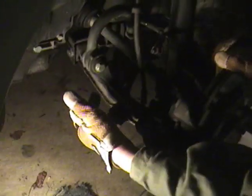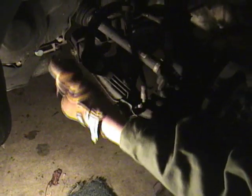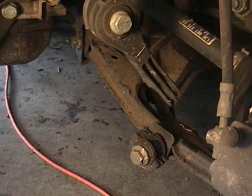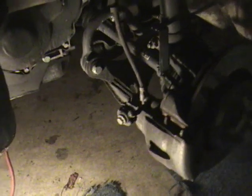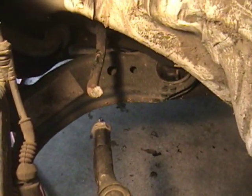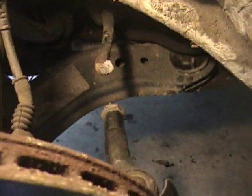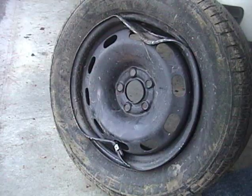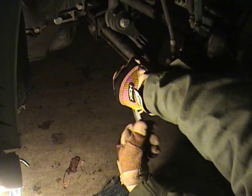The stabilizer, we found that the bracket that mounts the stabilizer to the control arm snapped in half. We also found back here there's a tie rod that also snapped clean in two. That is all we found so far, and we figured out that it was caused by this whole tire going up into the wheel well. We're going to remove these two bolts. Both of these bolts are 16 millimeters.